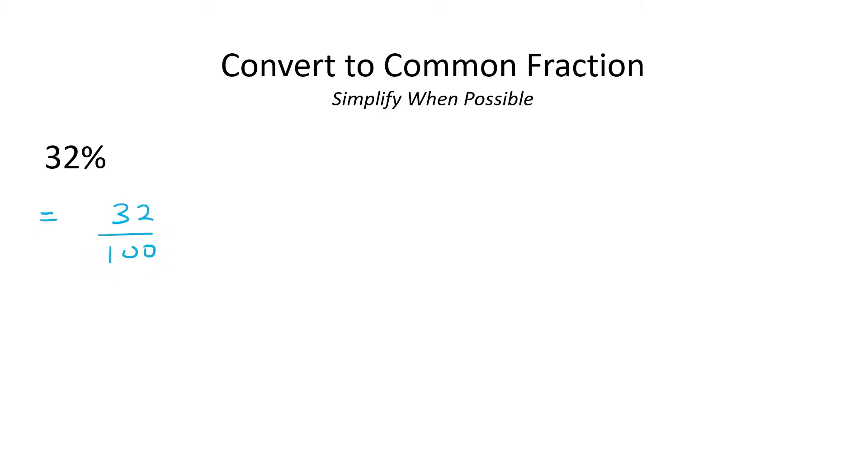Well, the number 4 works, but maybe you only wanted to think of the number 2. So then we could say that this is the same as 16 multiplied by 2 and this is the same as 50 multiplied by 2. So then these 2s would cancel and then you're left with this. But don't stop there. You must always see if you can go further.